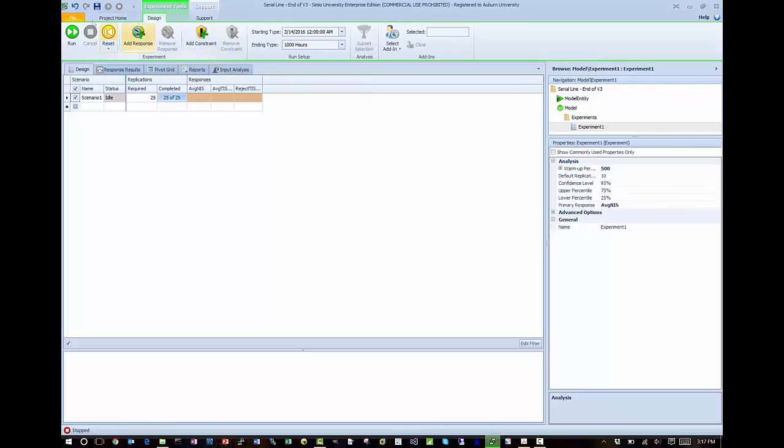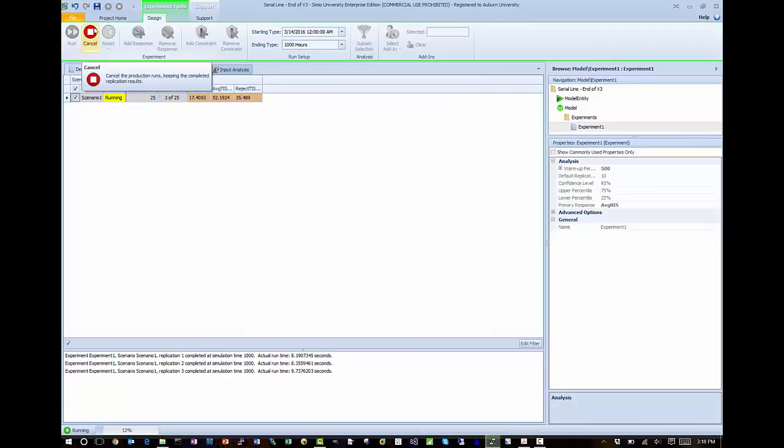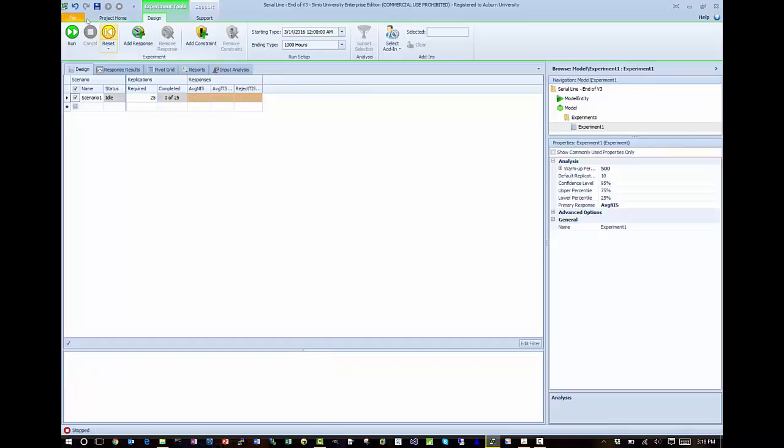Now that we have our first 3 done, let's run the model and make sure everything looks like we expect it to. Remember, if you have an expression wrong, then nothing will show up when you run it. Assuming we have them right, let's let it run one replication and see. Okay, so we have our values, so let's just stop it. We won't check them now. We'll go ahead and do the other 3 before we check the values. So let me reset it.